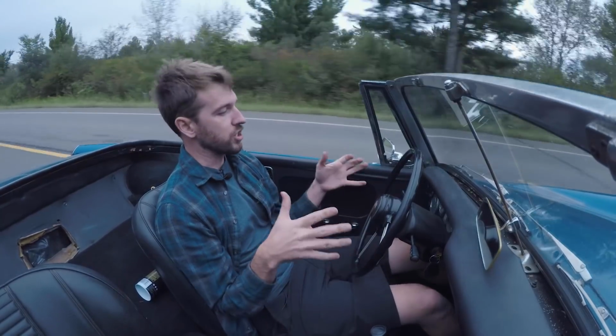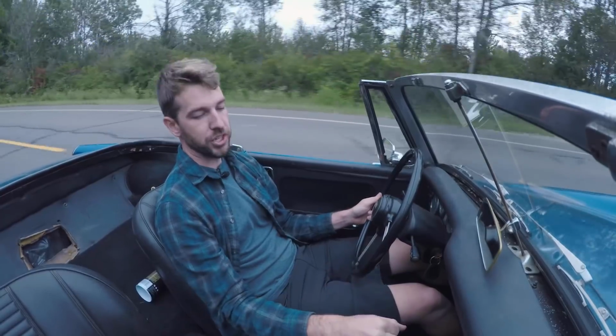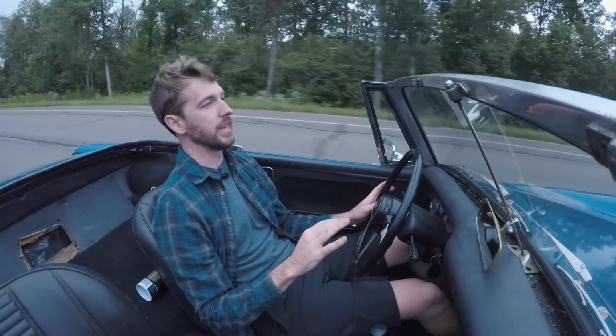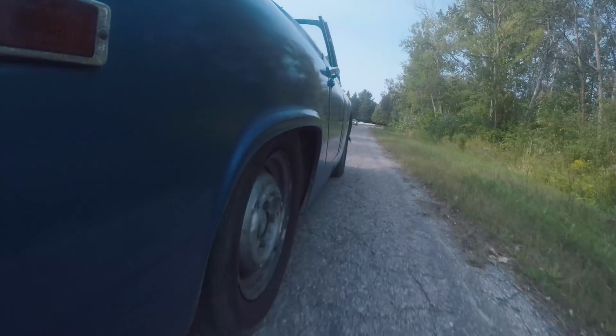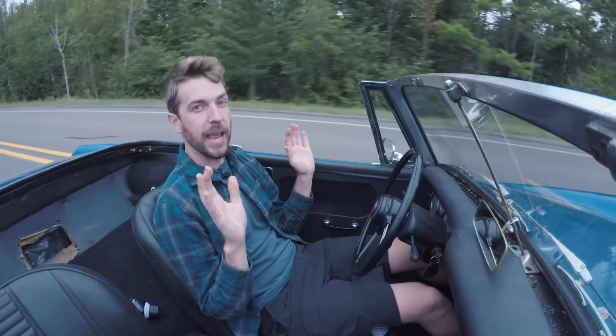This is a quintessential British car. It's small, it's got really nice light steering, the shifter's right where I want it to be, and really, I'm not a tall guy. I'm about 6 foot tall with kind of long legs, but I'm surprisingly comfortable in here. It drives pretty good. You can see I'm driving along at probably 50 miles an hour or so, and I can take my hands off the wheel. It tracks nice and straight.